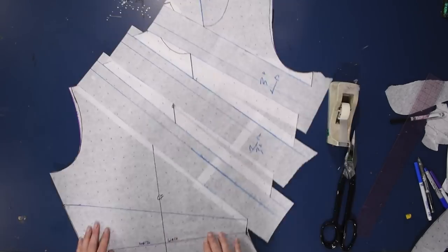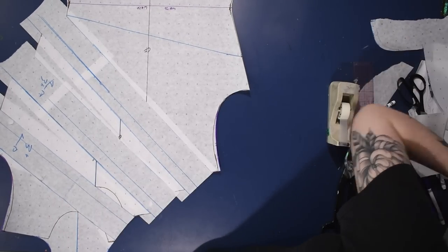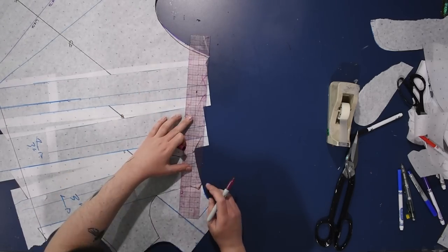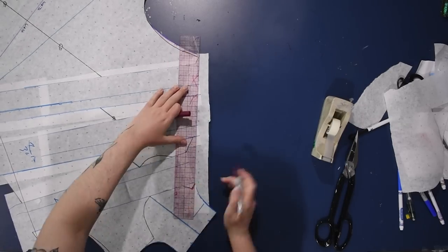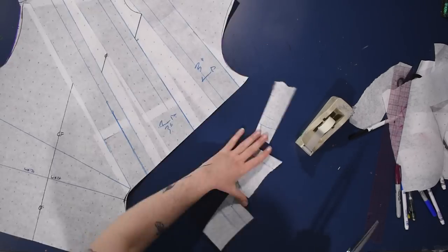I'm just lining those up as best I can on an angle. Of course, this is distorting everything, but I'll just smooth off these areas. I'm grabbing a big Sharpie to do that. Here, I needed to see a little bit more paper to see what I needed to do. In the end, I could have scooped these lines out a little bit more. Again, I was being kind of conservative. I will be making a mock-up today so you can see where this initial pattern drafting lands me. I'll just cut off the excess there.